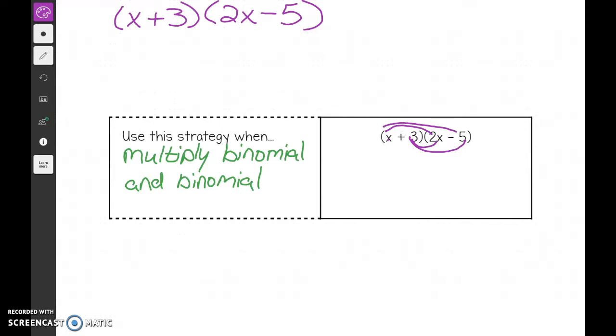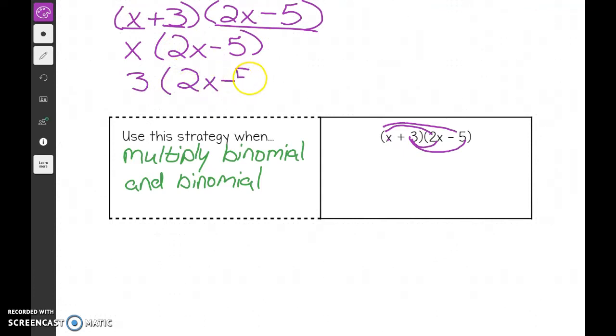But I like to break it down even a step further. So here's how I like to do the FOIL. I take my first binomial and separate each term into two parts. So here my two terms are what? x and 3. So I just separate them into two parts. Then I take whatever my second polynomial was, in this case 2x minus 5, and I write it down twice beside those two terms. So 2x minus 5 and 2x minus 5. Once I have that written down, I then distribute each part.